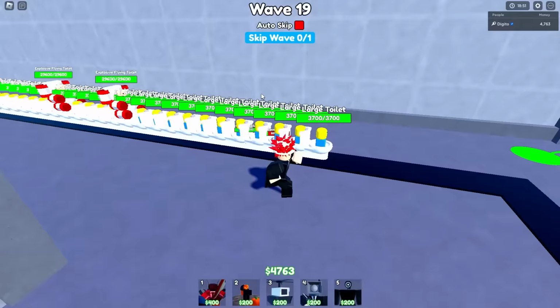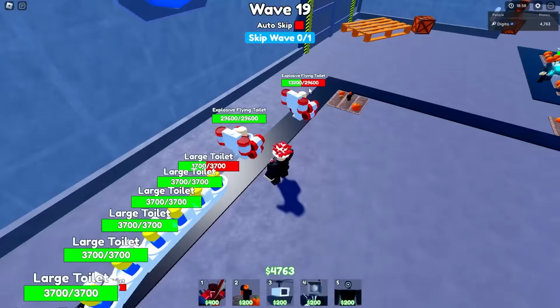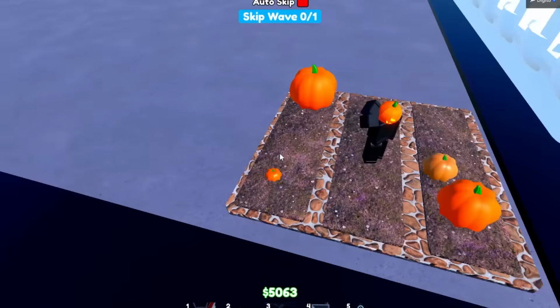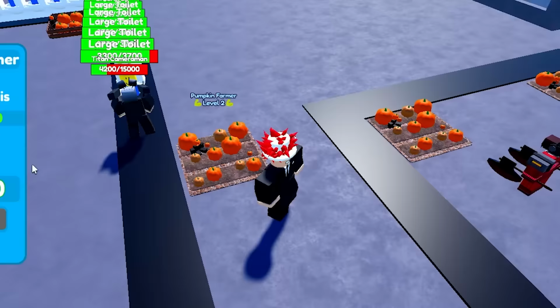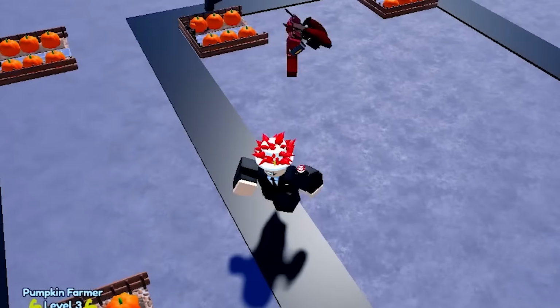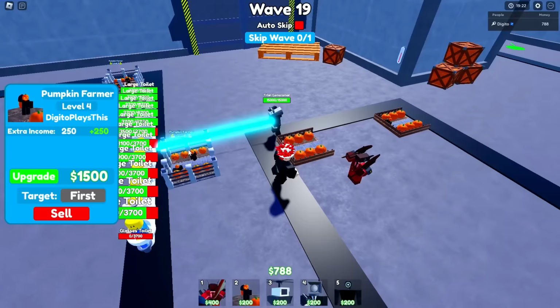Wait a second. Does the explosive flying toilet attack the Titan cameraman? Let's find out. Oh, it just ate him. And it still attacks the poor farmer, bro. Poor pumpkin farmer, dude. What did he do to deserve this? He didn't do anything. All right, so we're just going to upgrade the pumpkin farmers, actually, because this would be really, really useful. Because now we're going to get a ton more cash, because this is like, what, 50 waves, right? So yeah, it's going to be really, really helpful. And if we get these to a pretty good level, we should be set.